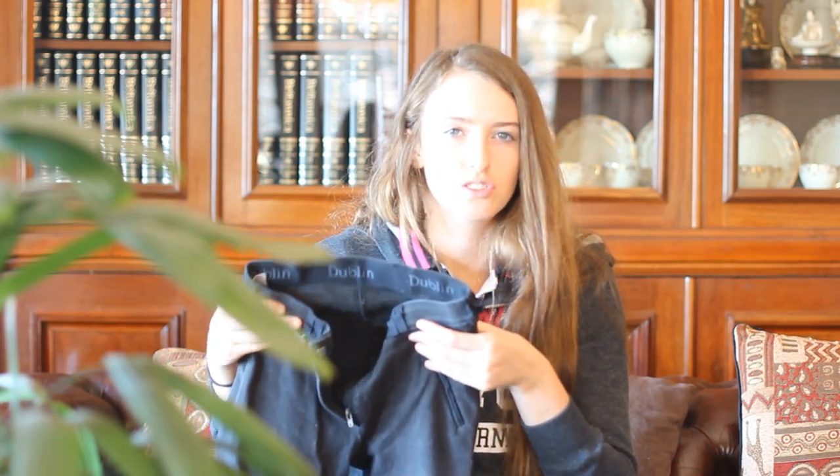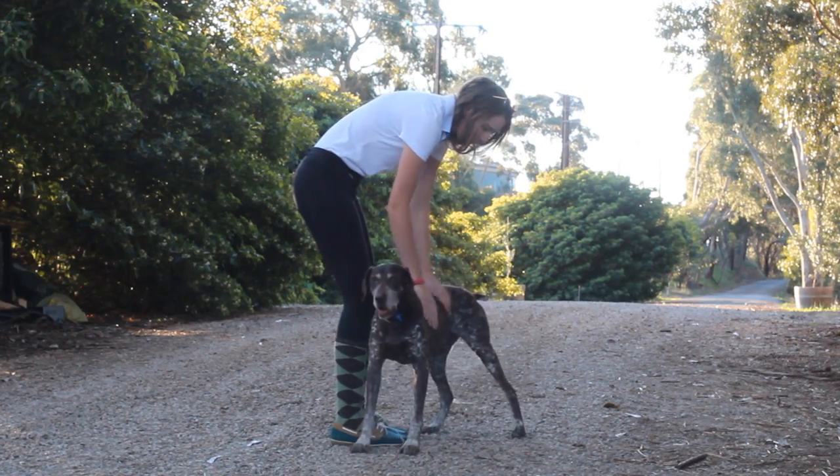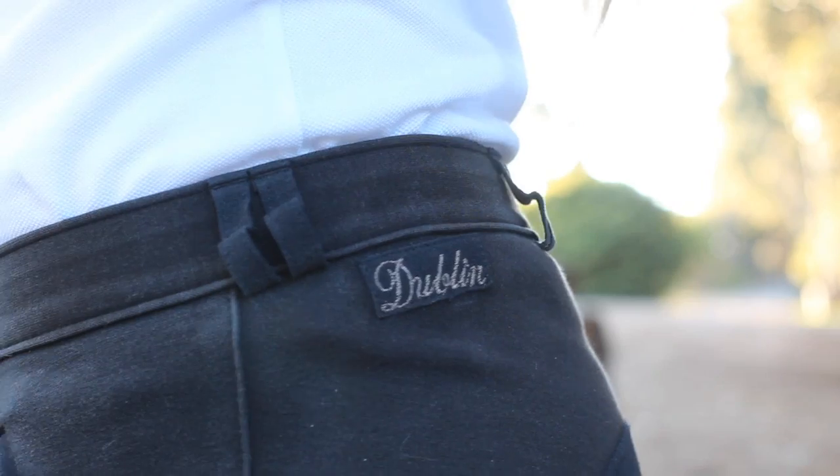I never used to be a huge Dublin fan, because the first Dublin pair I got gradually started falling apart, so I was not a keen Dublin fan. I also got a pair of their chaps which cracked. But then I got these, and suddenly Dublin seems to have upped their game, at least with their breeches, and these are really quite good. I don't use them, as I said, because black isn't my ideal breeches colour. These are full sticky bum, which I guess most Australian places have, but in America, in equitation, I don't think you're allowed to have breeches which have a full seat, so you have to have a sticky knee patch and that's it.